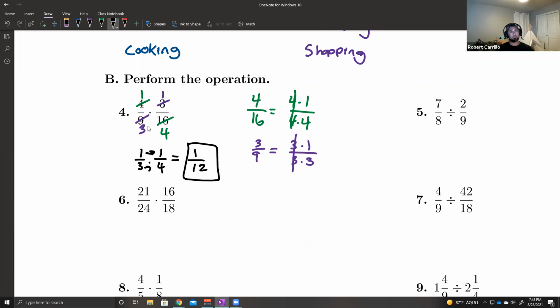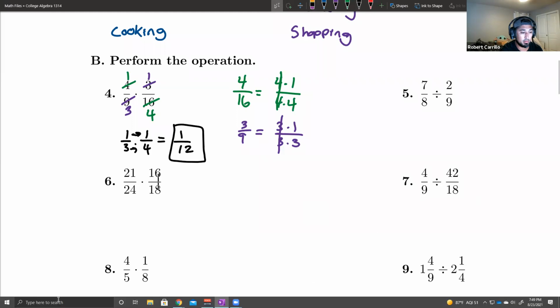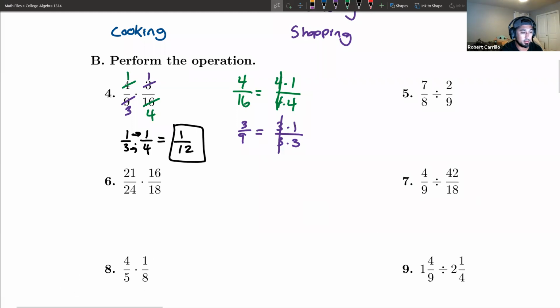Everybody good with that? Yes. All right. Let me maximize this screen. There we go. Gives me more space to work with. Okay, perfect. All right, let me move over to the right a bit. There we go. Nope. You stay there.